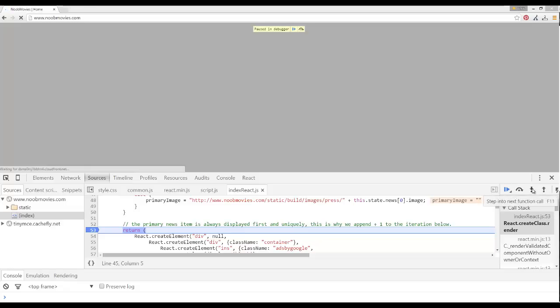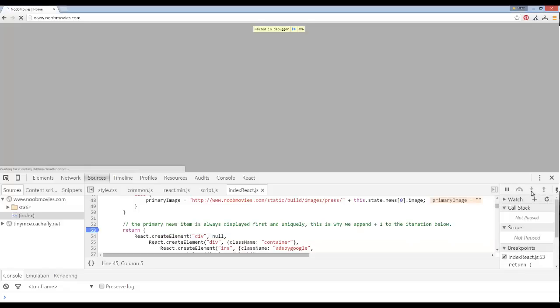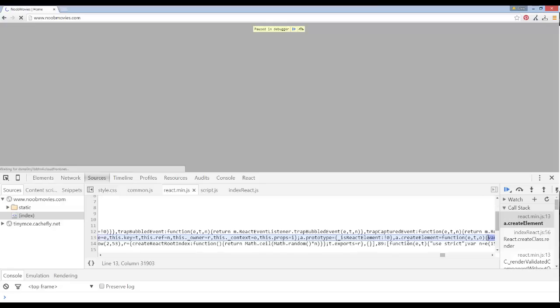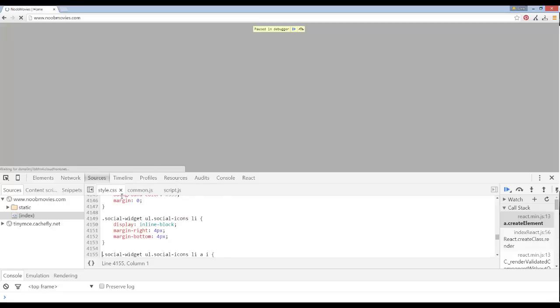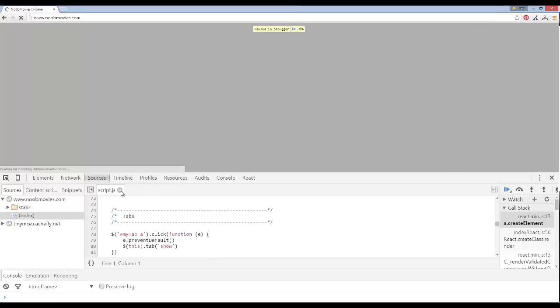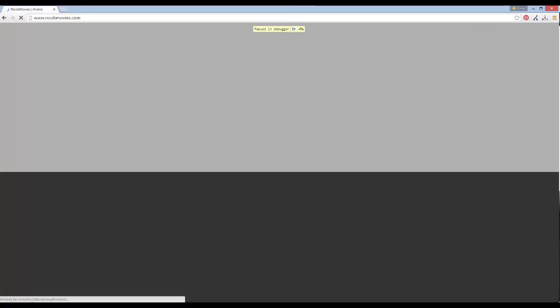And so you have these tools over here where you can step into the next function call, or step out of. So if I step in, it's going to go to the next execution. And you can see now it's actually going into a JavaScript library called React. A lot of times you don't want to do that, but Chrome has the ability to black box it so that it doesn't follow into libraries that are minified and things like that. That's beyond just a beginner tutorial. But the bottom line is that Chrome Developer Tools is going to be hugely important for any JavaScript developer in order to really understand and take full advantage of what JavaScript has to offer.